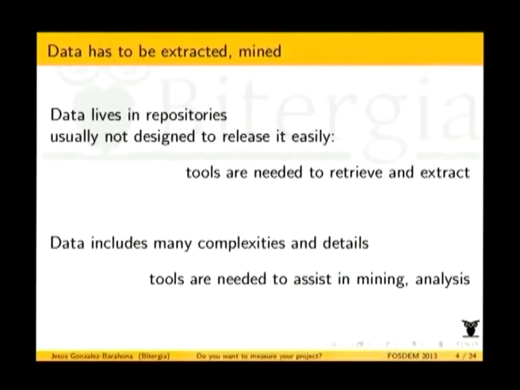and put them into a database. And then, once you have the data in a database, data has many complexities and many details. For instance, you have bots committing, and bots are different than persons. Or you have persons committing with different identities, and you want to track persons and not identities. Or you have bug reports and feature requests in the same issue tracking system, and you want to tell one apart from the other. So you have many complexities, many details that you have to deal with. So those are the tools that we use to analyze the database after you have the data in it. That's Base Grimoire, as I will tell you later.